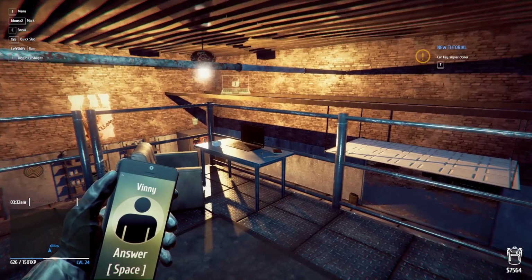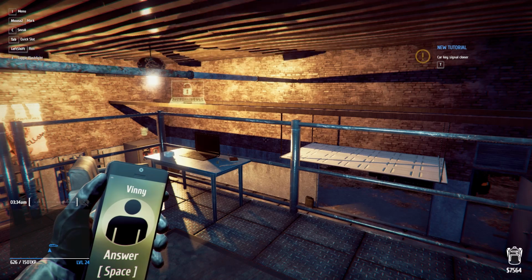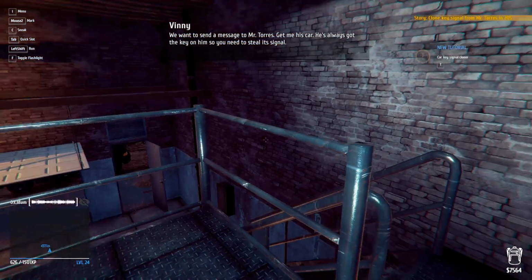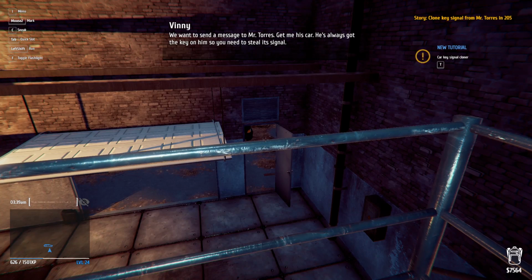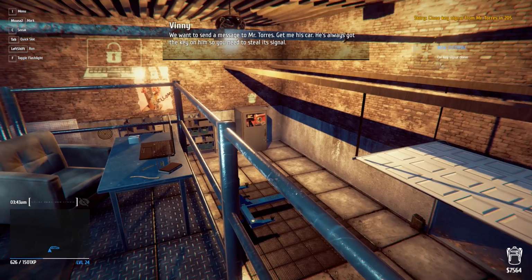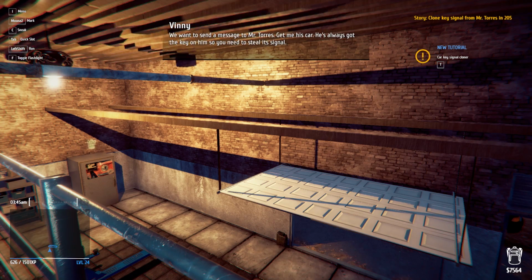Thief Simulator. Just hanging out here. I got a call from Vinny, probably because I purchased our car signal cloner. We want you to send a message to Mr. Torres. Get me his car. He always has the key on him, so you need to steal its signal.